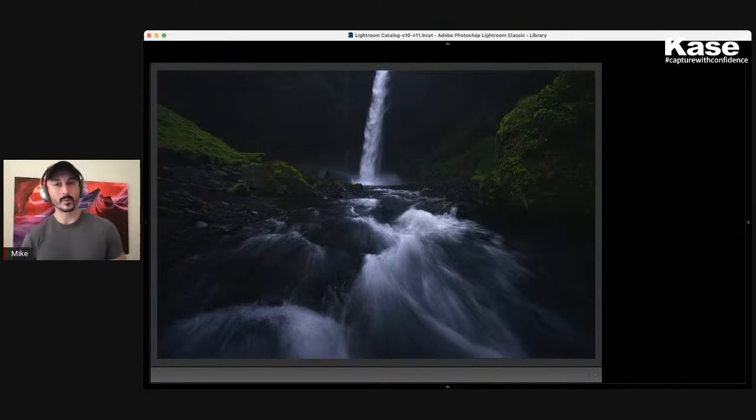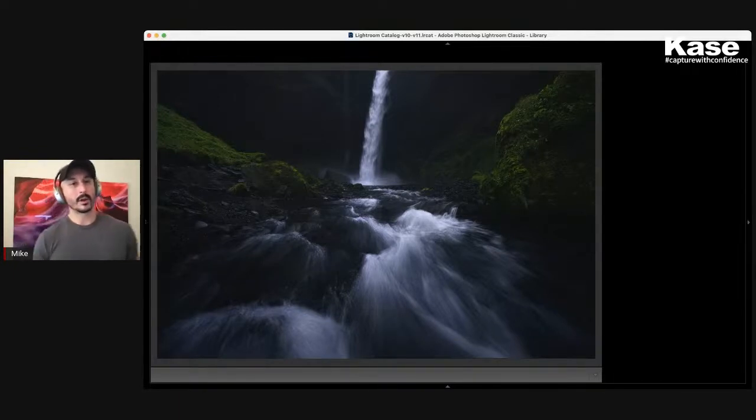So, for instance, when I'm shooting this waterfall here in Iceland, the light's coming in from the top of the frame. So, what I had is a pretty harsh glare on some of the highlights and some of the rocks and some of the, you guys can see that moss and grass, all of that had mist on it. So, when the light's coming in directionally like that, you can tend to get a glare. So, using a circular polarizing filter, I put that filter on and rotated it. And what it does is it essentially negates the glare and allows you to see through that glare to the subject that you have there in front of you.